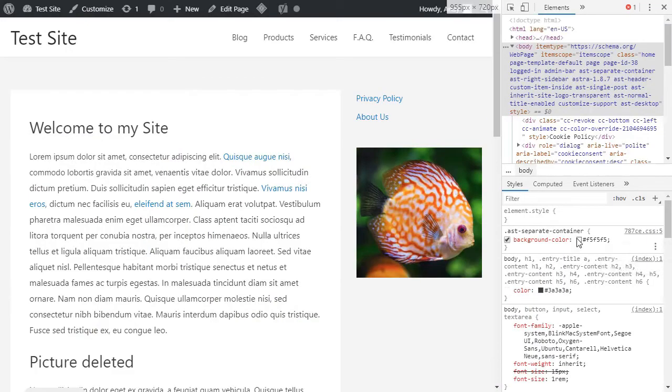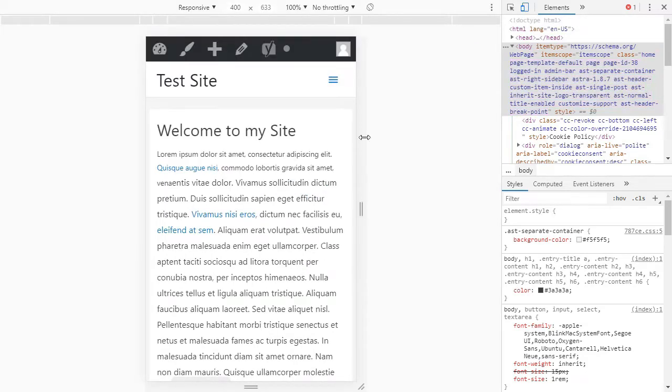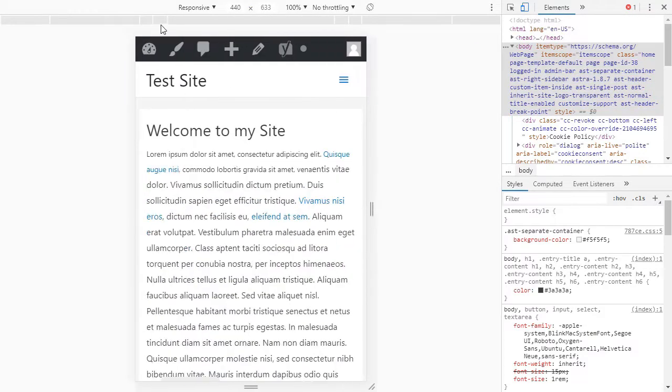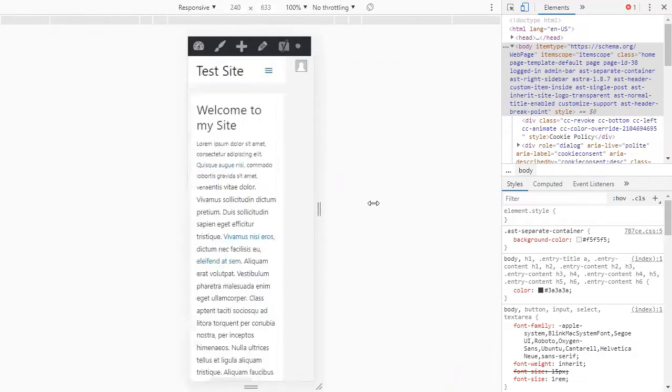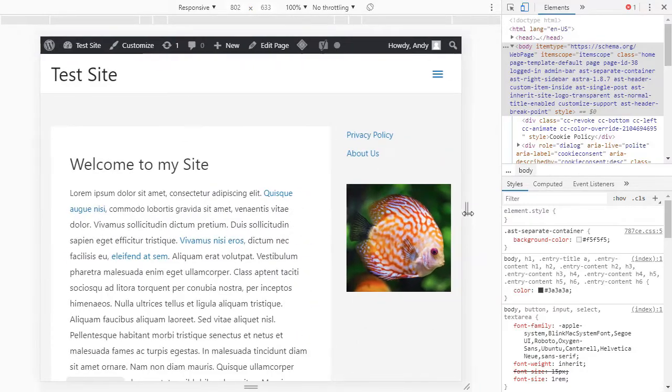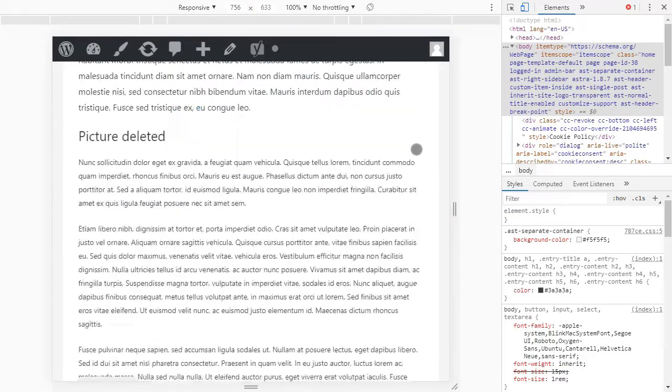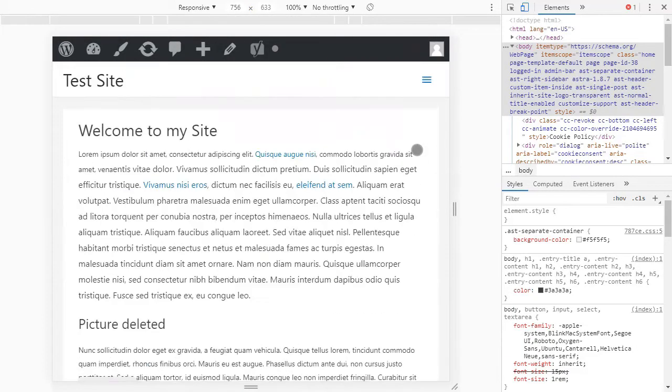The other thing that is useful with these tools is you can see what your website will look like in different size browsers. So this toggle device button up here, we can see the website displayed. At the moment it's set to responsive, so I can drag this out and check to make sure my website is responsive and see what happens to the sidebar when it gets too small. There it is, it's just gone down to the bottom.